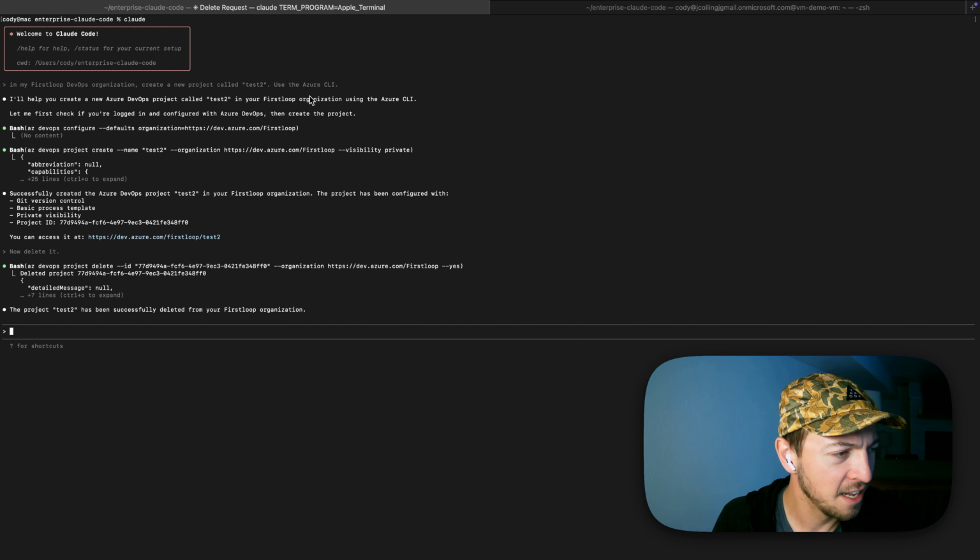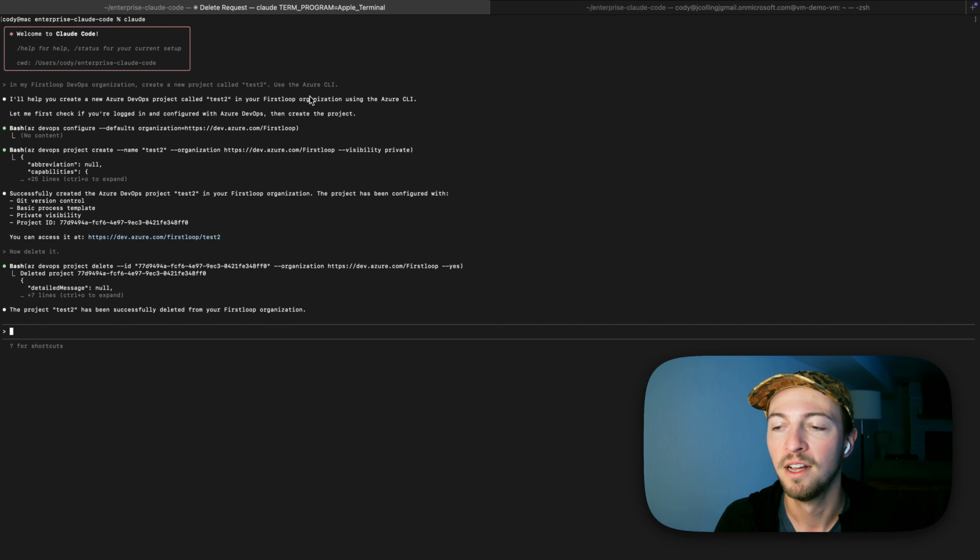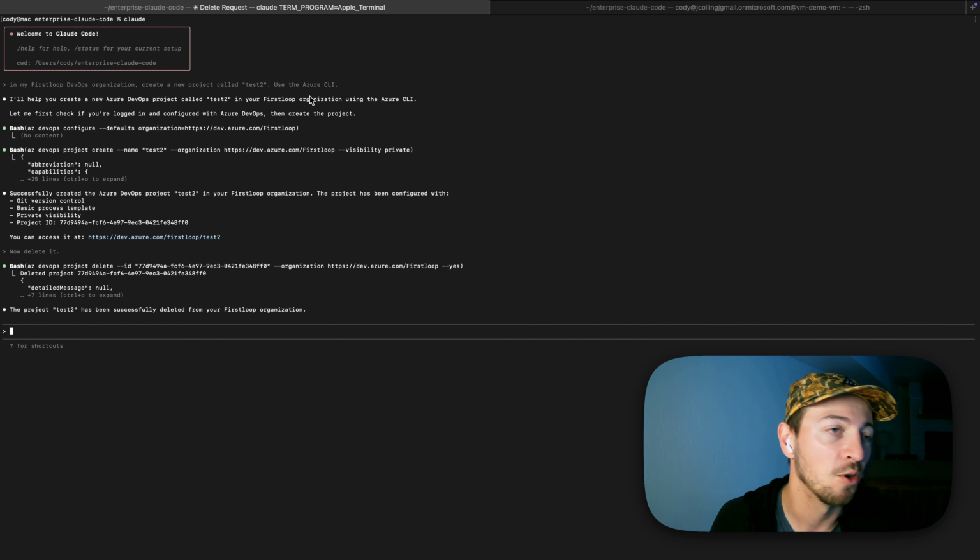So the natural progression here is, if you're using a tool like Azure or AWS to manage your organization, you probably are already doing all sorts of RBAC control configurations for identities and grouping people and determining the permissions that they're allowed to use. And so we can follow that same model for Claude Code.